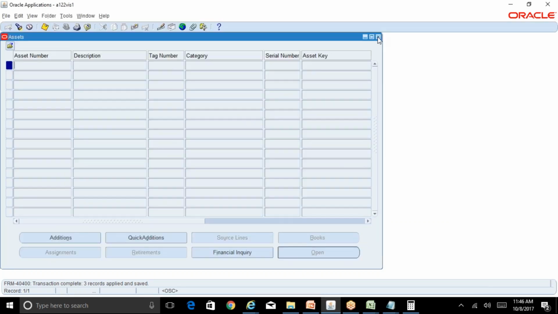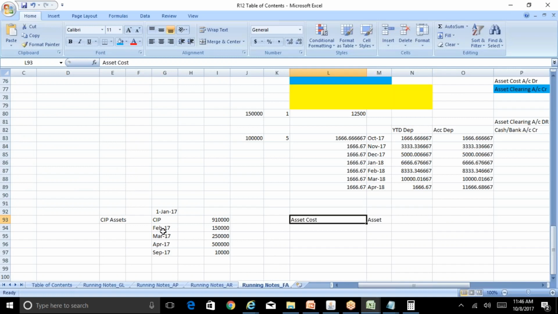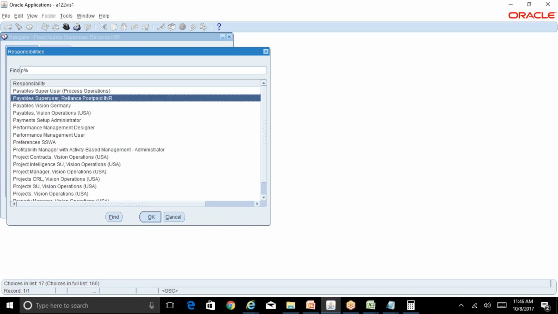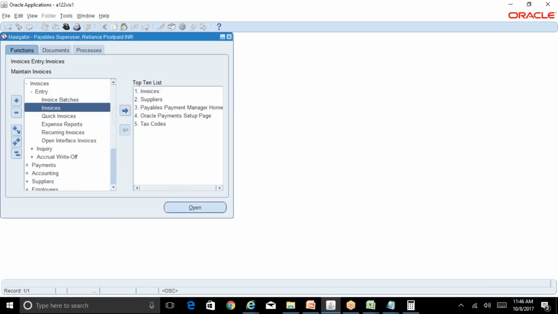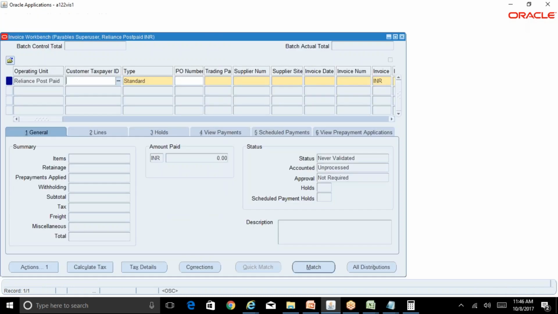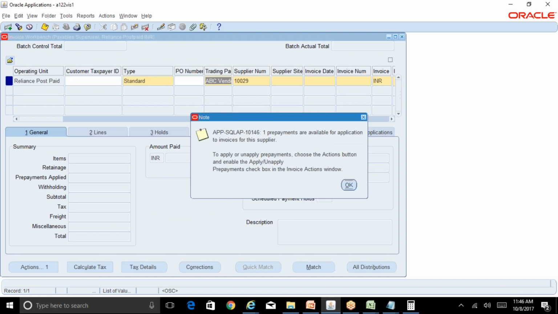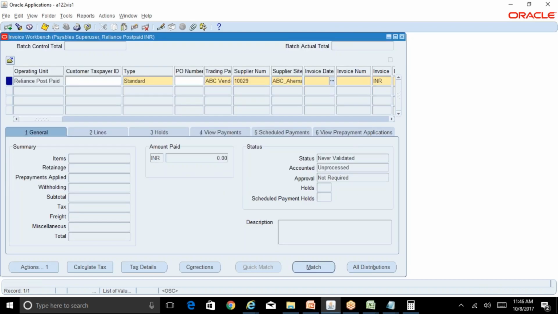Okay. Now go to AP, create one line, which is this one. ABC vendor, site Ahmedabad, invoice date can be today's date.